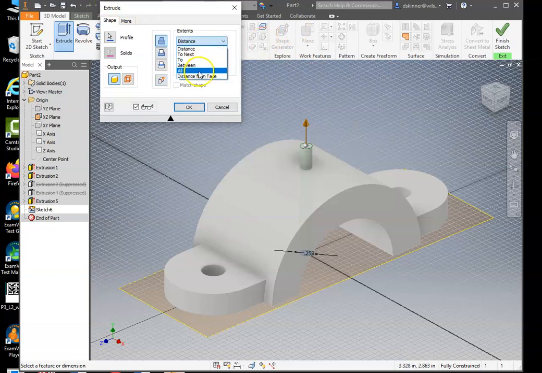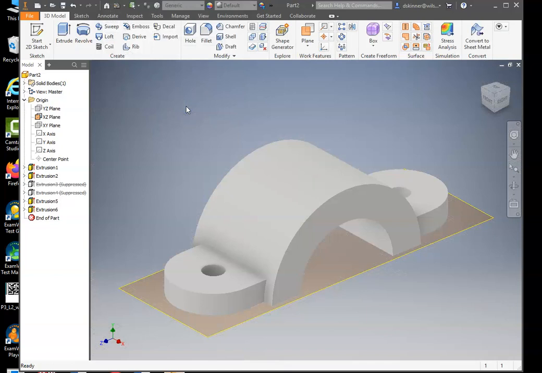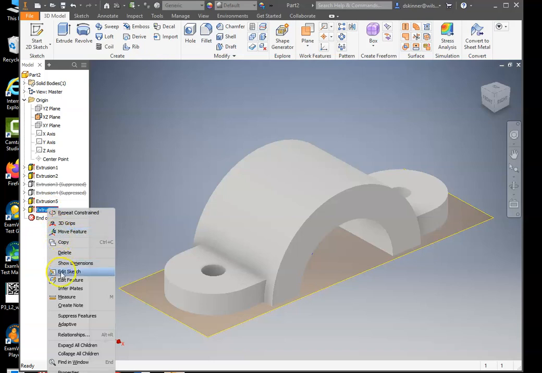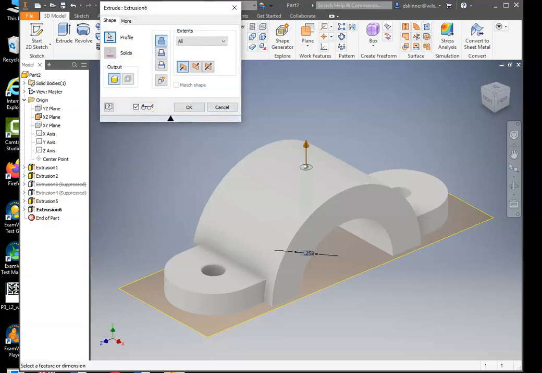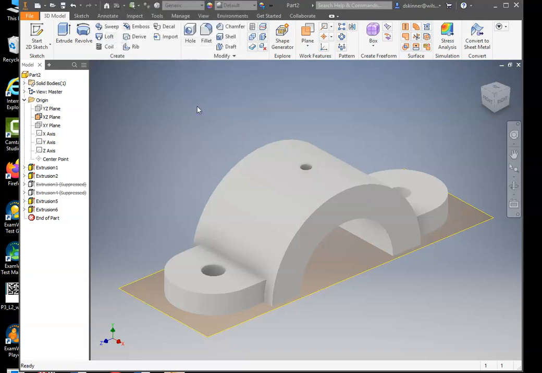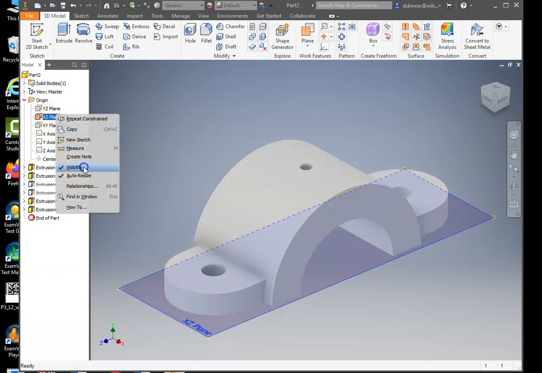Instead of distance, I'm going to do through all. Click OK. What happened? Right click, edit feature. Okay, it did a join. So cut all, and there it is. And I can turn off the visibility of that plane if I'm done with it.